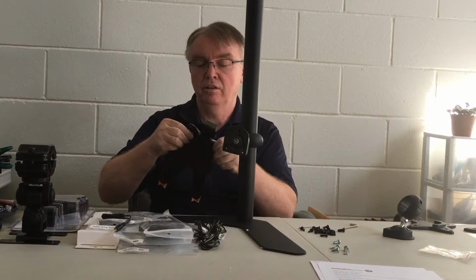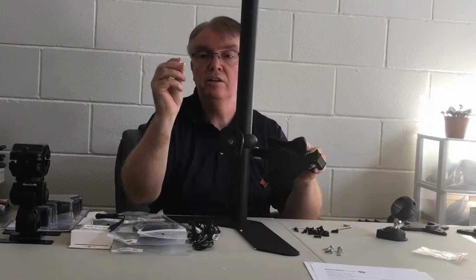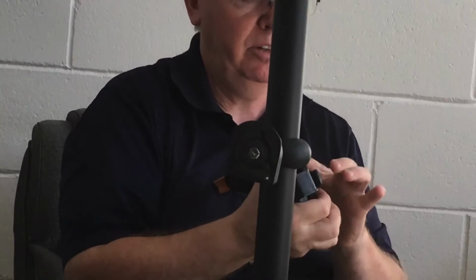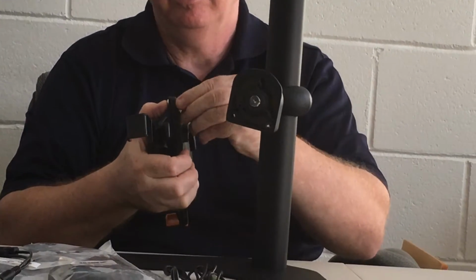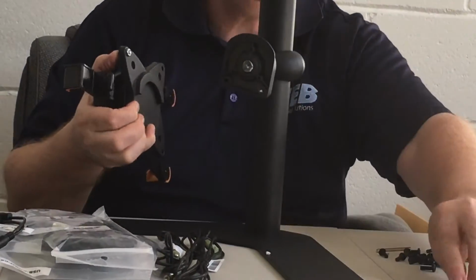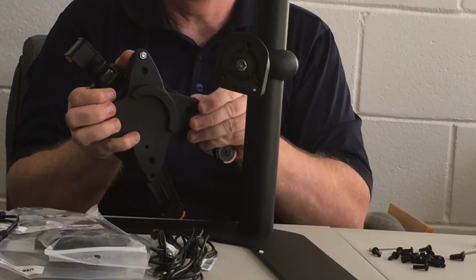and then we can use the screws that are supplied with the tablet mount. And so there's a screw and a nut. Simple tools that will be required to obviously tighten these up. Just a screwdriver set and a pair of pliers. This should be fine.